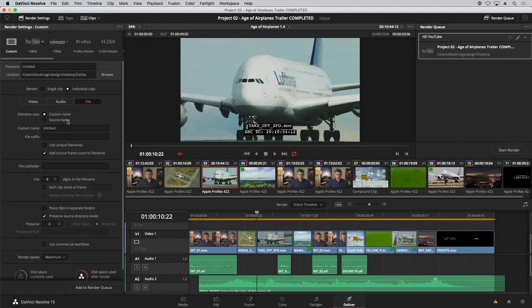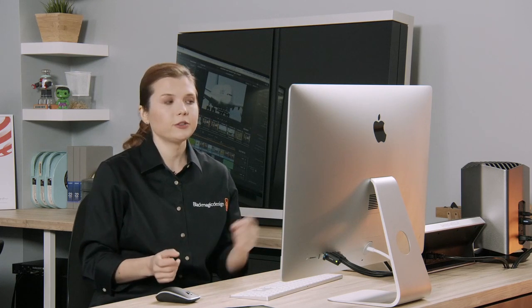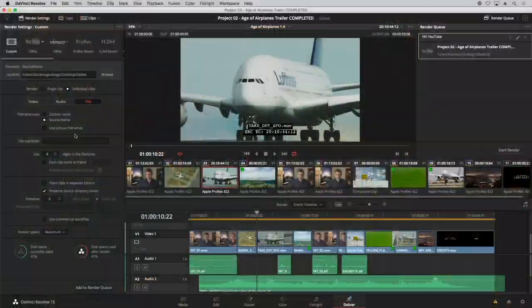And because these are rushes, I will want to absolutely keep the source name of the files. When you're switching between online and offline timelines or vice versa, it's much easier to reconnect your media if the file names are identical in both versions. As soon as you start renaming things, then that link will be permanently broken, and you will have to go in there and relink everything manually, which is really inconvenient. So I'll use that. You do have this additional option directly underneath source name, which is use unique file names.